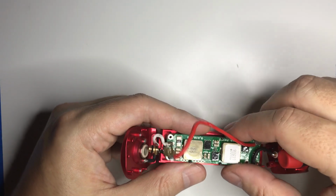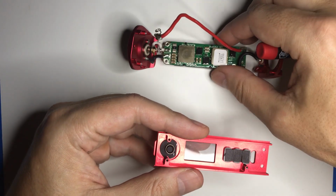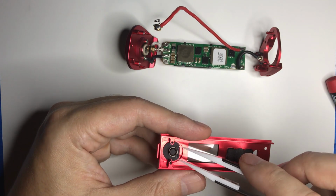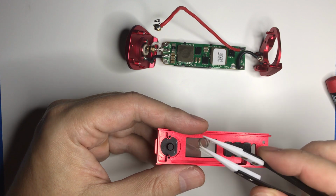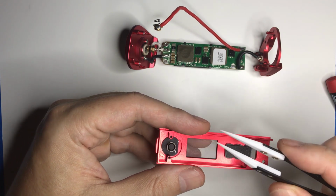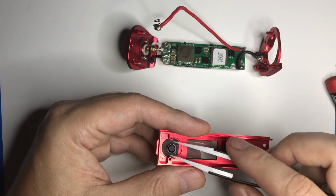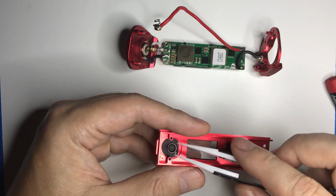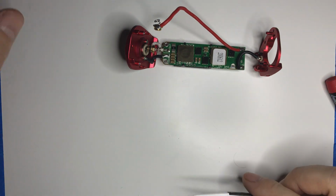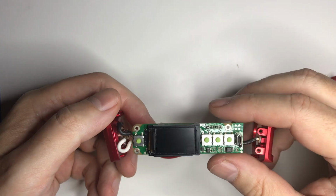So those 3 screws, or 2 in this case, undone. The board, everything lifts right out. There is a spring here on the button. You could actually take this out if you want to. I wouldn't. They did put it there for a reason, to make the button a little bit stiffer, but there's nothing holding it in there, so it would be easy to fall and lose that. That is about as far as this is coming apart without a soldering gun.